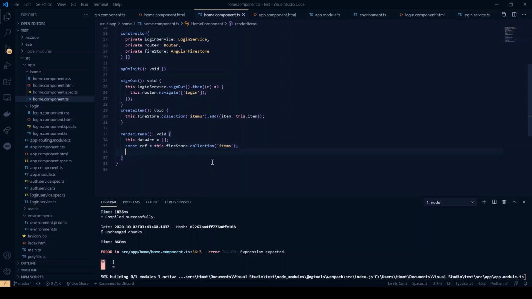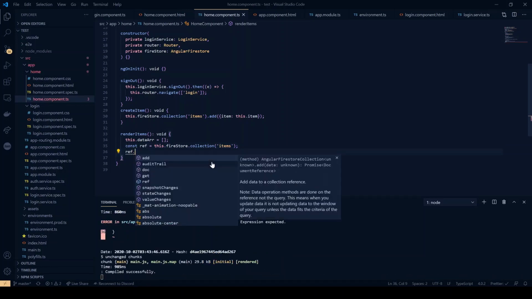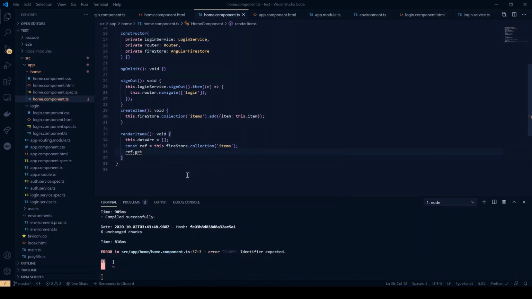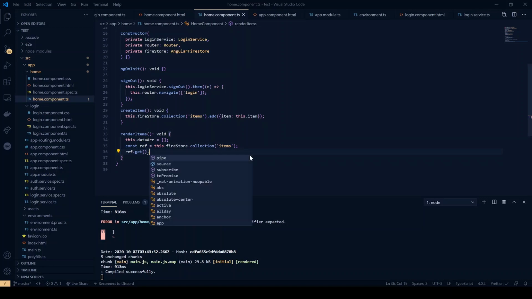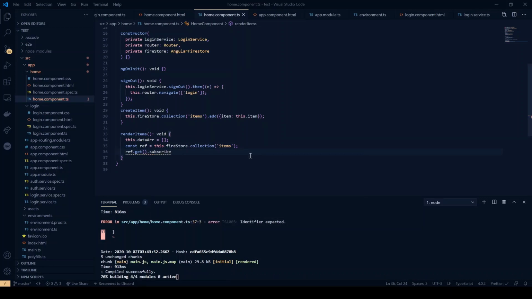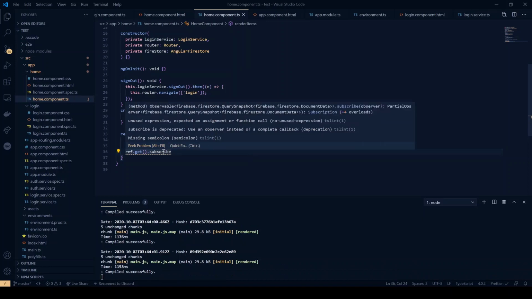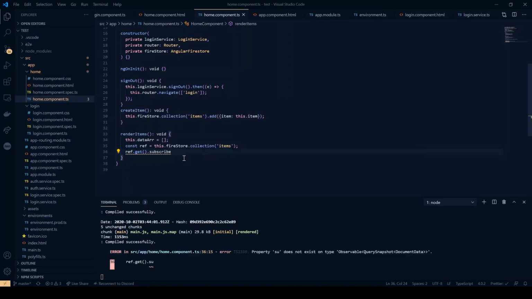Just doing this in 2 lines now for a little bit of ease. We're going to get this reference, and this creates some options, but again, that's not super important. But what's important is that we get an observable for this. And we are going to subscribe to this observable, which whenever a value is returned, will give us a new value. And it'll pass that as the callback to the subscribe function.